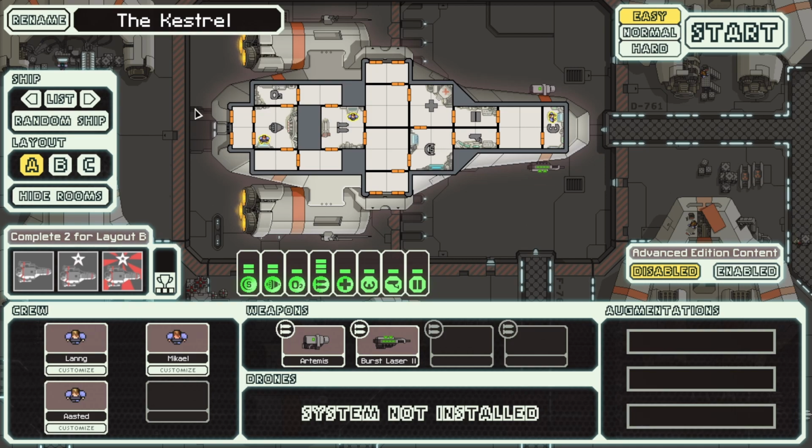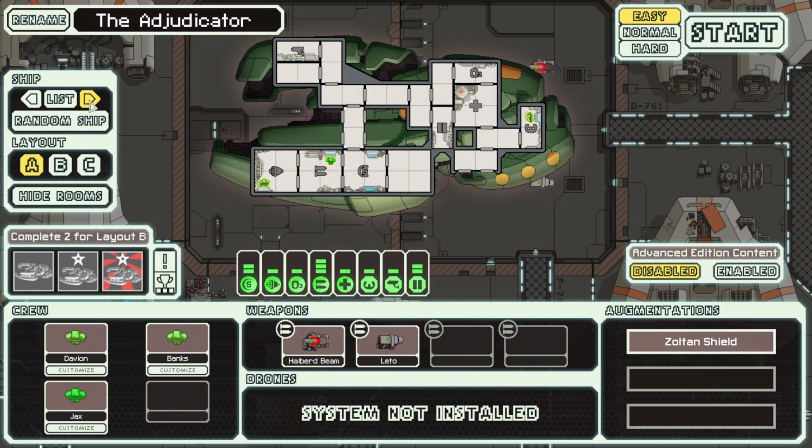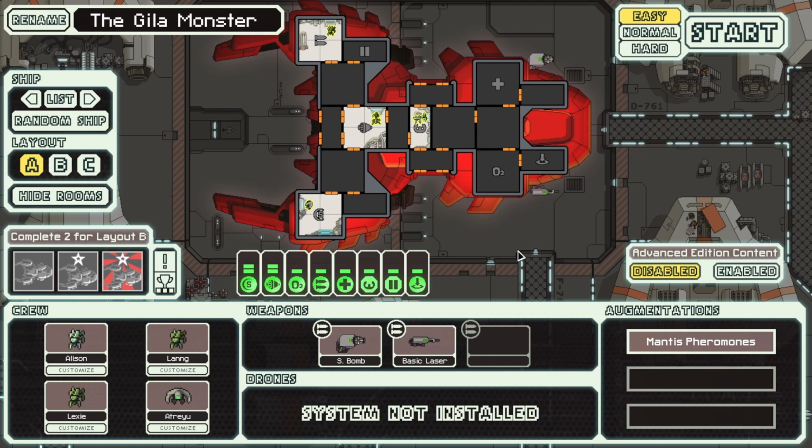So this is the first one we did on the channel, and then that unlocked this and we did that. And that unlocked this and we did that, and that unlocked this and we did that. So this is the ship we're going to be using today, the Gila monster, which is the Mantis Type A cruiser. Just very quickly take you around.